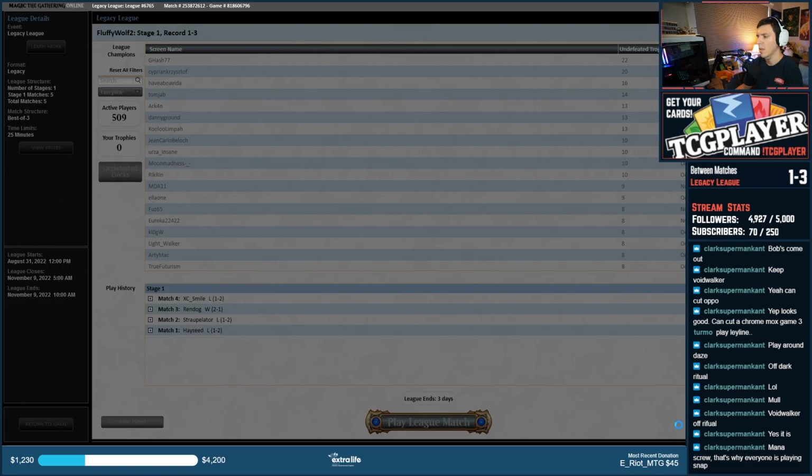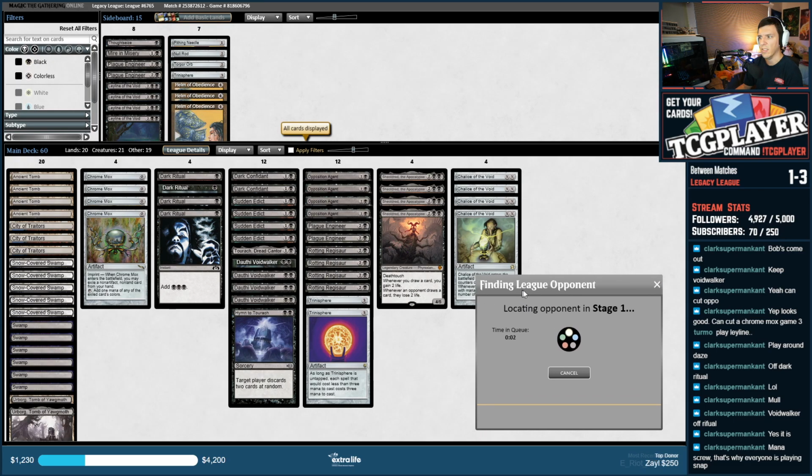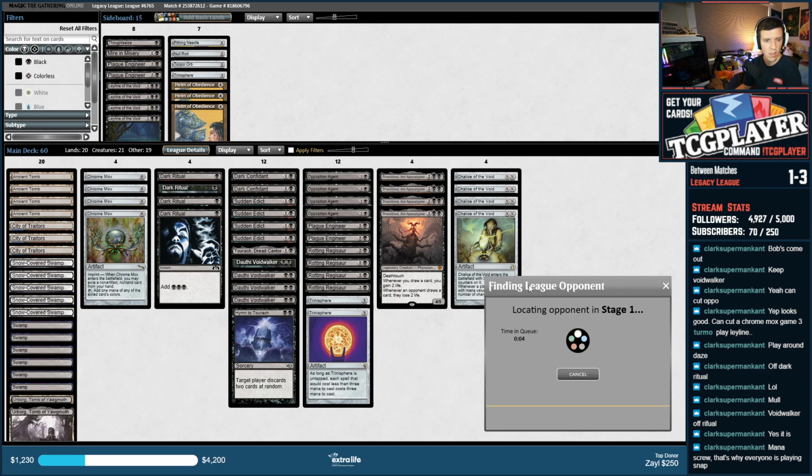All right. We got one last one in the Legacy category here for Clark, playing our Sheoldred version. This is an Extra Life donation list. And we're getting kind of rocked here in Legacy. Getting kind of rocked, not gonna lie. Getting punched around.